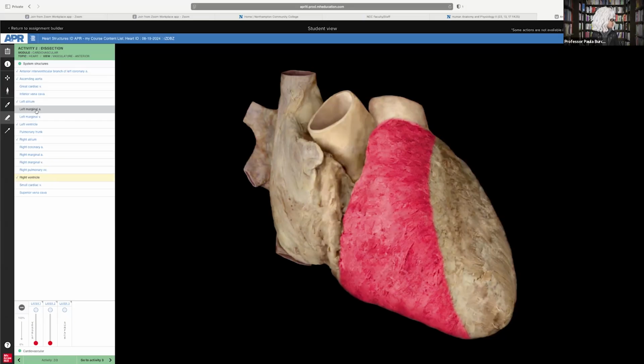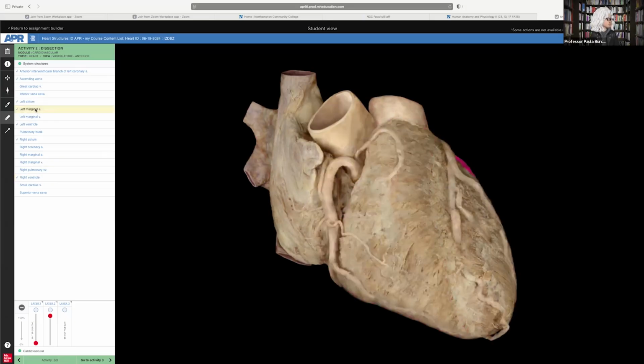I'm going to go through the arteries first. Coming off of the coronary artery on the left side, you're going to have two branches, so it's going to feed into two branches. One of those branches will be that anterior interventricular artery that I talked about. The other branch is going to be the circumflex, which you can't see here, but then you're going to have a left marginal artery coming off.